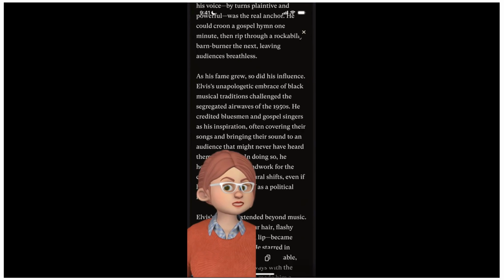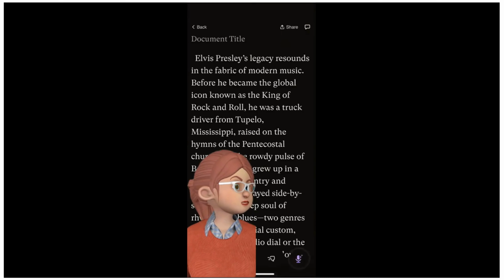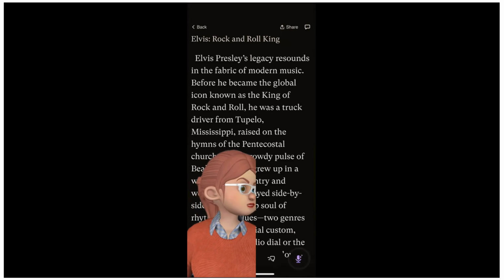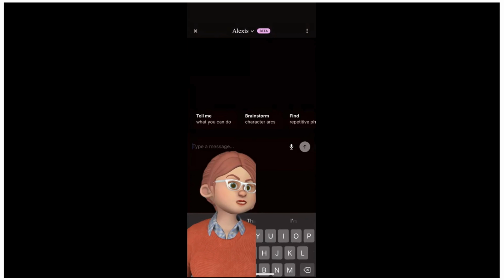So I say I like this part. I'm going to click between the garbage can and the copy button. I'm going to click that little thing and create a new project for Elvis Presley. And from there, I can write his bio and get a detailed outline. For that, I also gave you a work sheet to ask questions. And this time we're going to use Edna. I did go fast, I'm sorry.